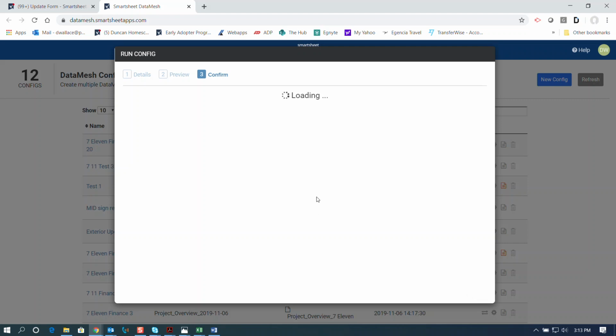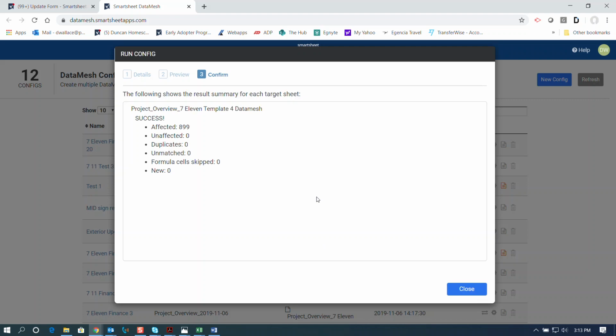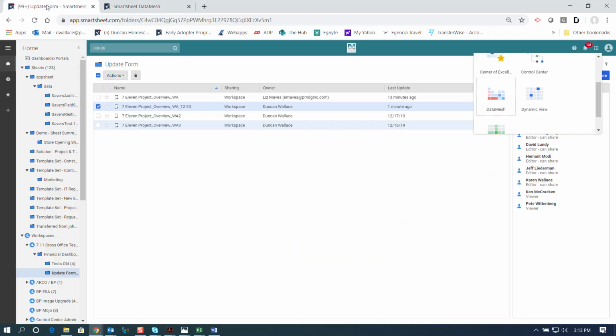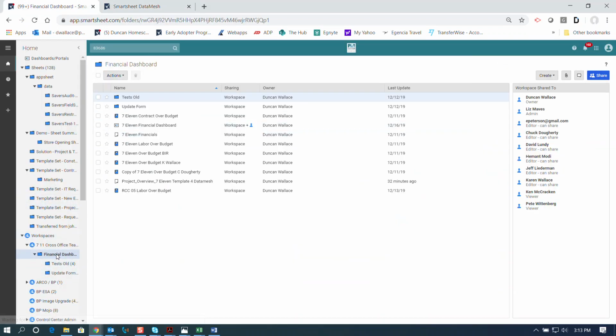Takes a little bit of time to load this up. Okay, so now we can go in and take a look at our new project template for data mesh. And there it is. It was updated 32 minutes ago, so let's hit refresh.